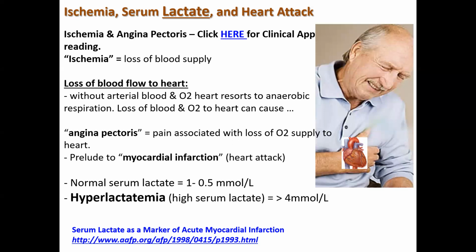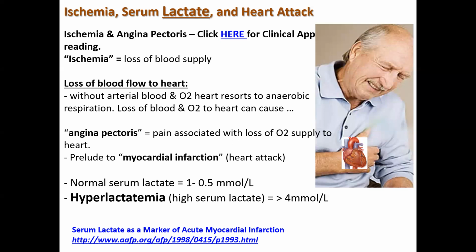So the loss of blood flow to the heart can lead to angina pectoris, which is the pain. It can be a prelude to a heart attack or myocardial infarction. So if someone calls up the hospital and says, my husband or I have been having this pain in my chest, it's going down my arm, come in. Maybe it's nothing. You think, what if I come in? Because the longer the heart goes without a blood supply, the more likely heart tissue is going to die, and it's a permanent problem versus if you catch it early and help them.